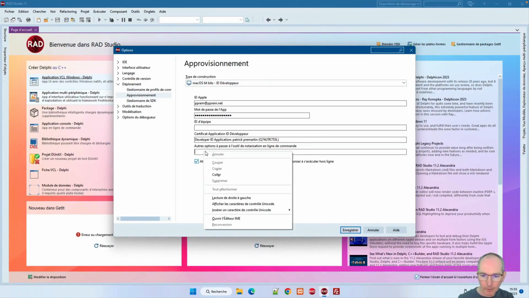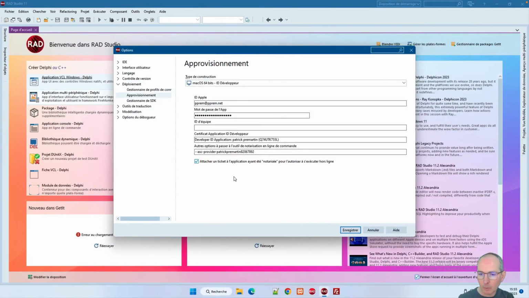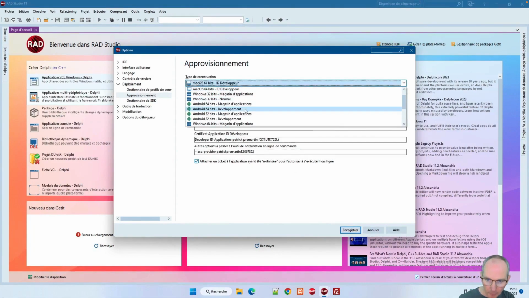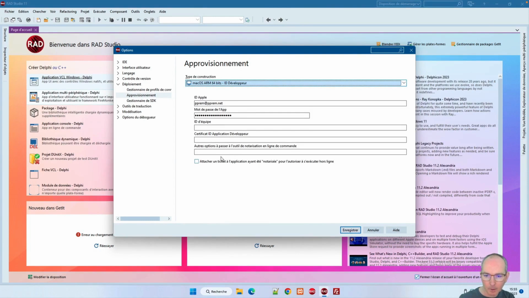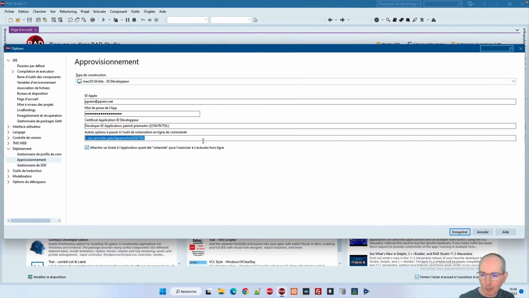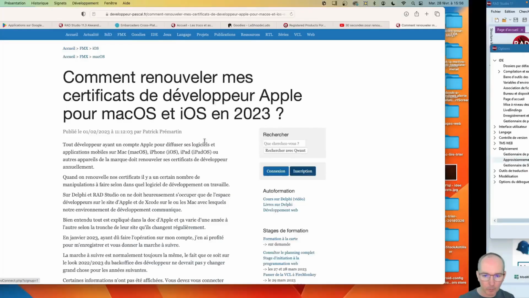I suppose the team ID is related to the enterprise account. There must be something like that. So, macOS 64-bit, so developer ID here, and developer ID there. My thing doesn't work if I don't have it. And obviously, it tries to compile according to the parameters of the iBook store. Needless to say, the applications, it doesn't really want them on there. That's not it. Retrieve directly on the Mac because the copy doesn't want to happen.